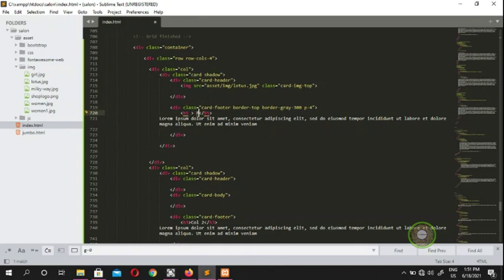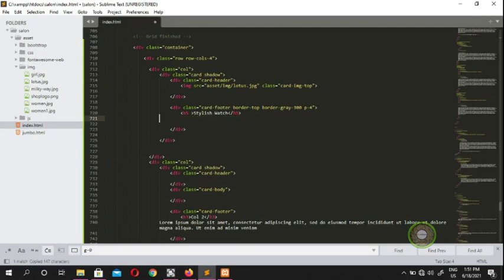We put a stylish watch, and in here we're going to copy this, and that's what our text is going to be.